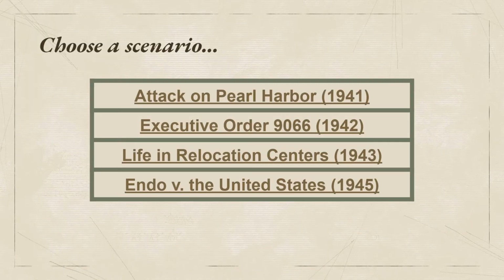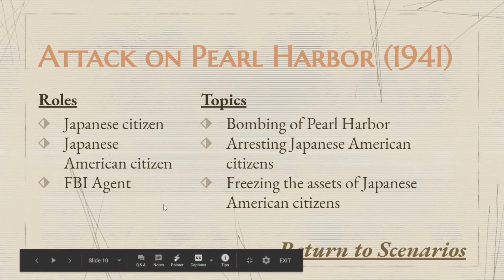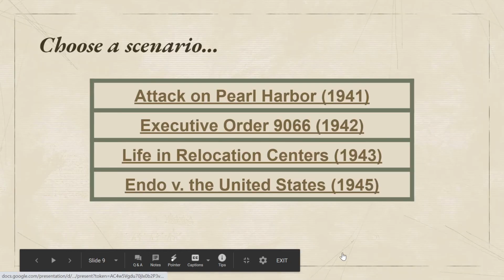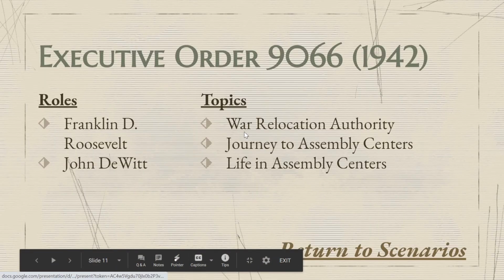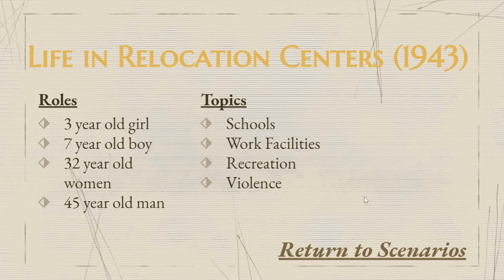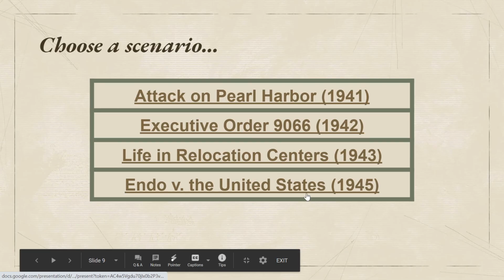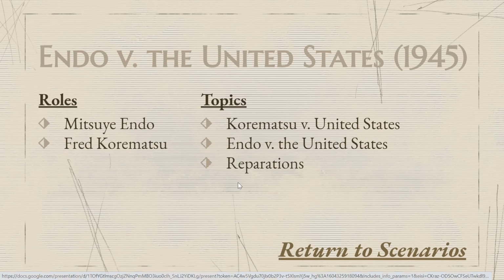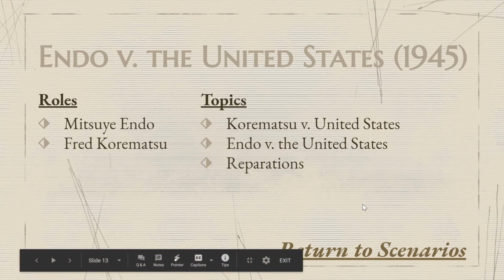So the players will be presented with the four scenarios, and then once they click on the scenario, they would be put into one of these roles, and they would receive background information and make a decision about one of these topics. So the teachers could ask students to do just one scenario, or they could ask them to do all four. So it can really be done, like if there's a limited amount of time, we could just do one scenario in a day, or you could do one scenario in class and then provide a different scenario at home. So lots of options to help you fit it into class.